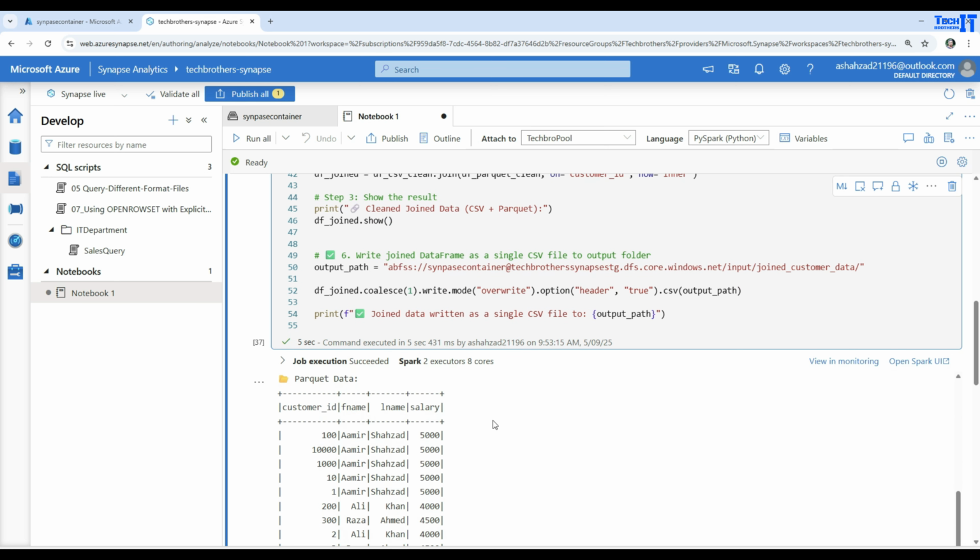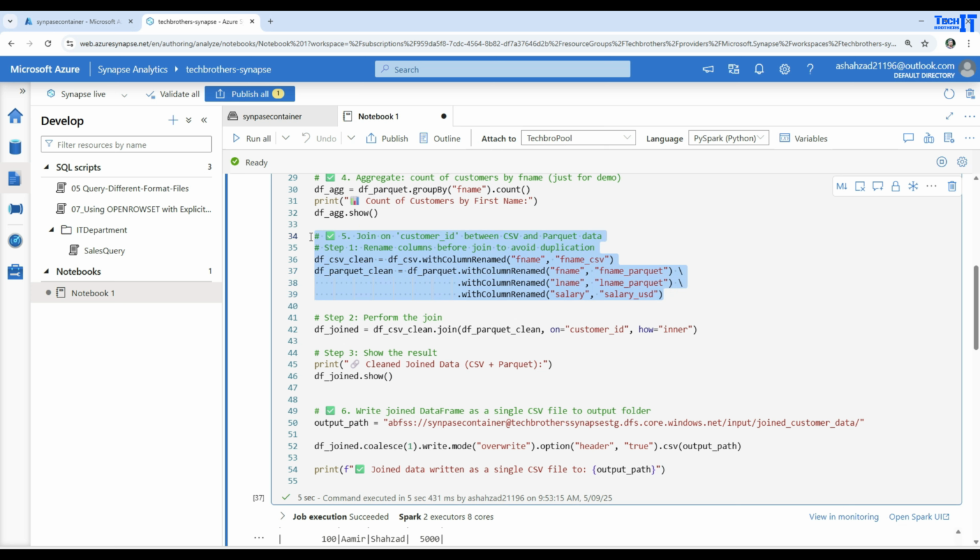Now once I have these columns renamed, I want to join them. I have these two data frames, and I want to join them. So df_join, that's a new data frame: the df_csv_clean data frame joined with the df_parquet_clean, the two data frames we just created with the renames.